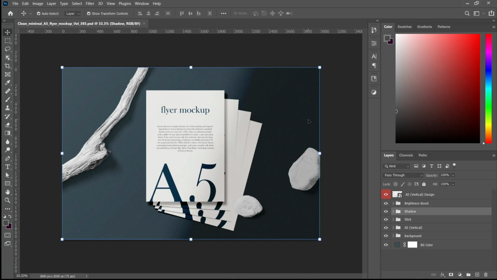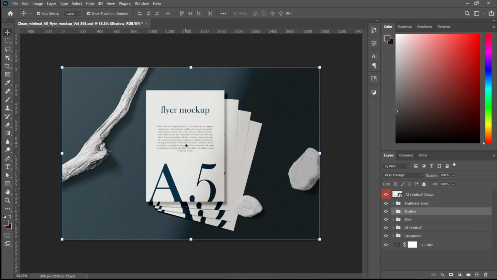So I want to edit it. To my right here, I can see a lot of buttons. Now these eye icons actually indicate the visibility of what is here. For example, if I click this eye button, you notice the brightness drop, so it's indicating that this is for the brightness, this is for the shadow, this is for the stick. When I click and unclick, I'm able to see what is being affected.